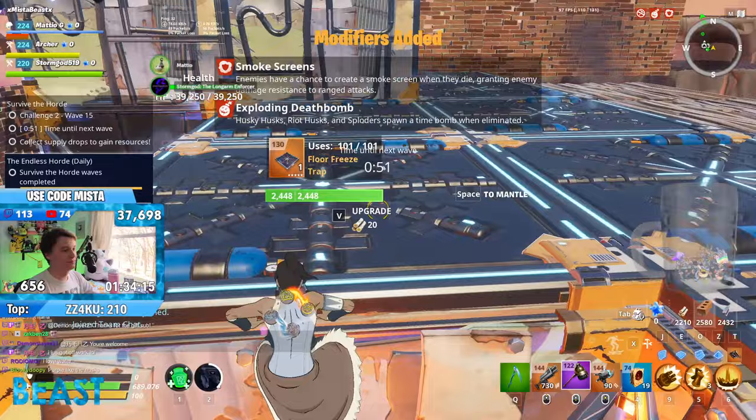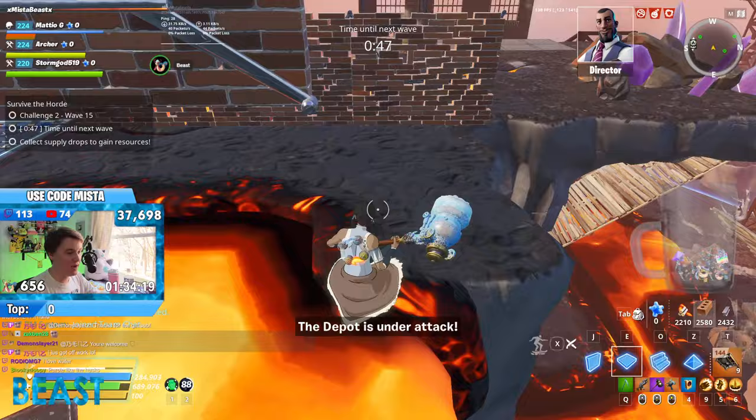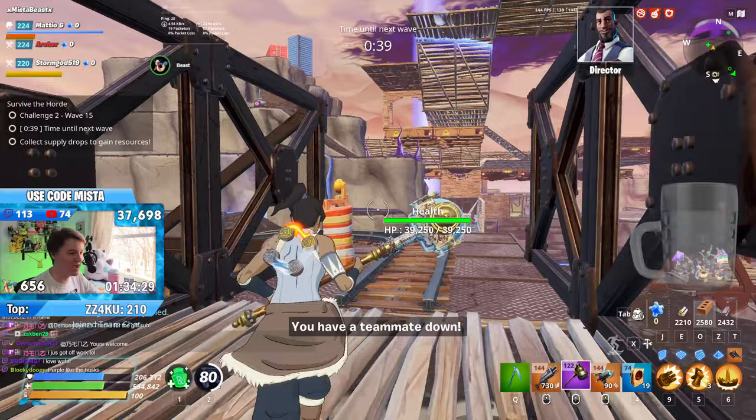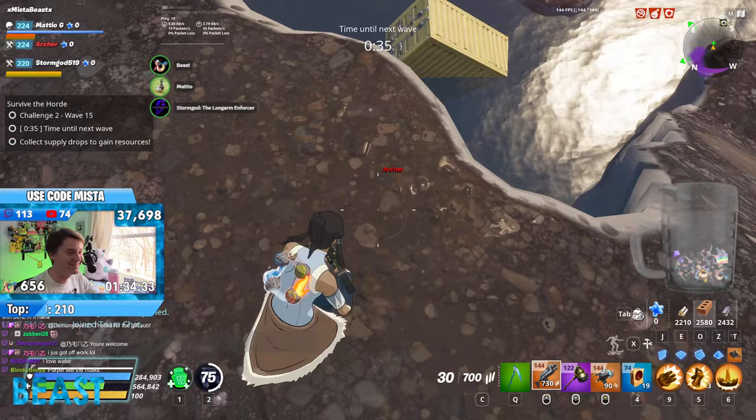All right, final defense. No more traps in your inventory. Craft them. I'm dead. Pro tip to everybody watching the stream: do not jump into lava. Why did you jump on my head? That wasn't my fault. You jumped on my head and died.